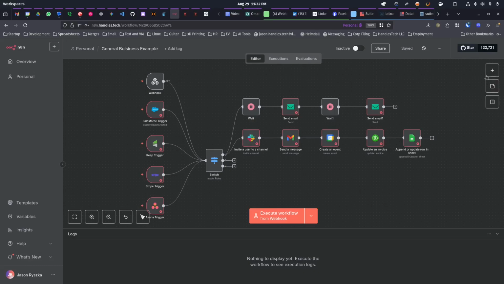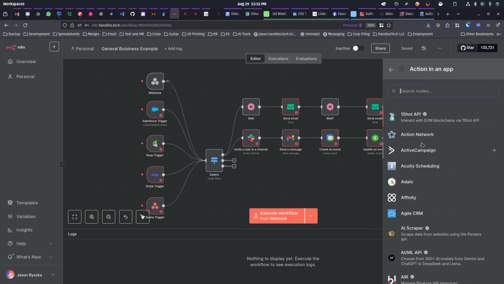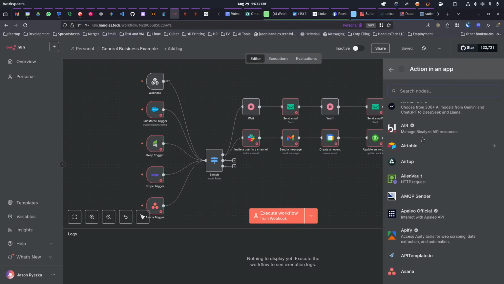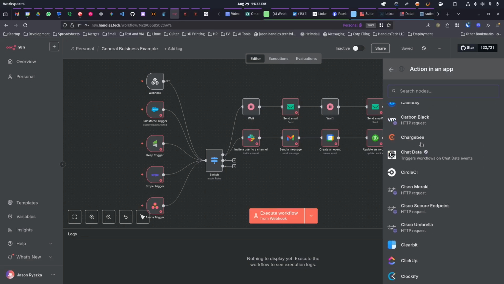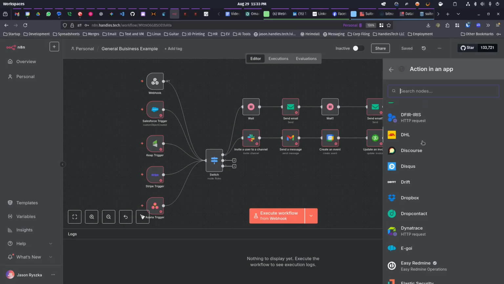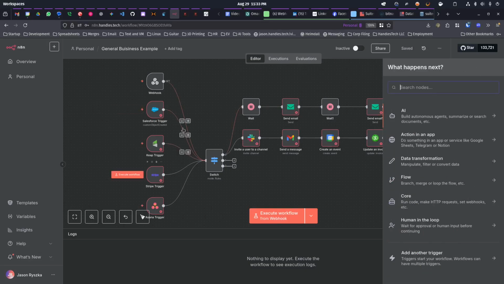So N8N does come packaged with a whole mess of pre-built integrations right out of the box. So, just possible use cases, and this is far from all inclusive, but imagine that you receive an email or you get a chat message from a customer, or even something as complex as imagine that you get a keyword that pops up in your server logs.